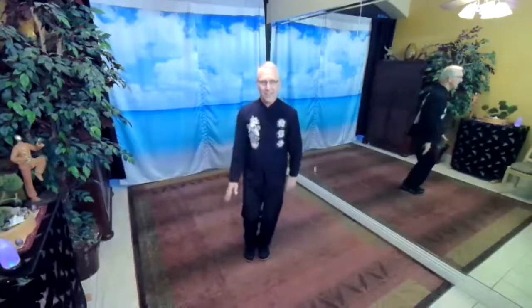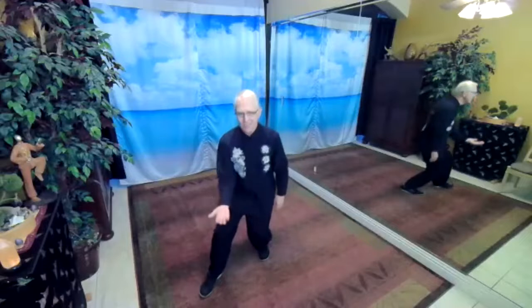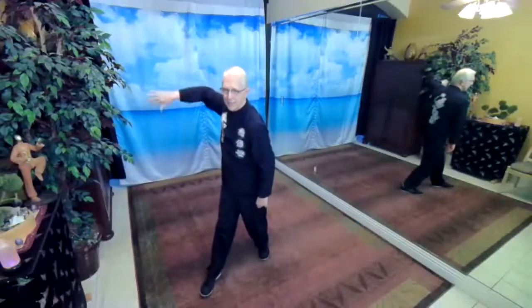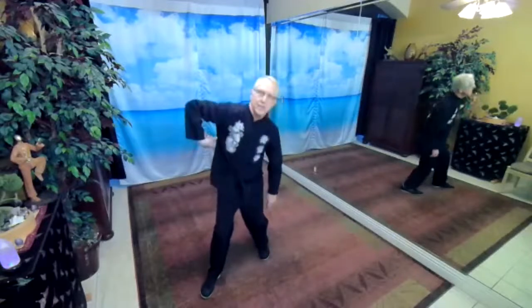Other side, inhale, and exhale. Sink in. Inhale, straighten the knee, circle the arm, and exhale, bend the knee and push behind you. Stretch. Inhale, underneath the arm, straighten the knee, and exhale, push to the front.